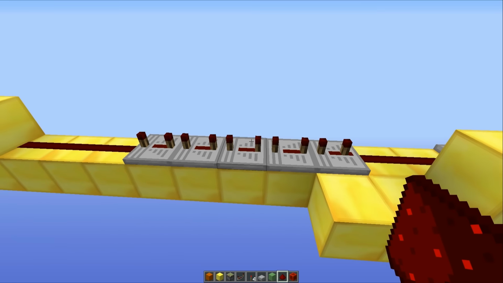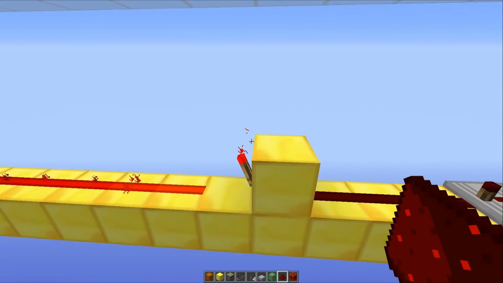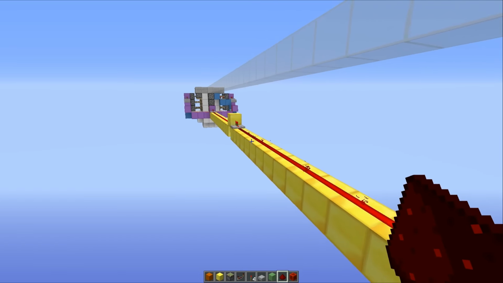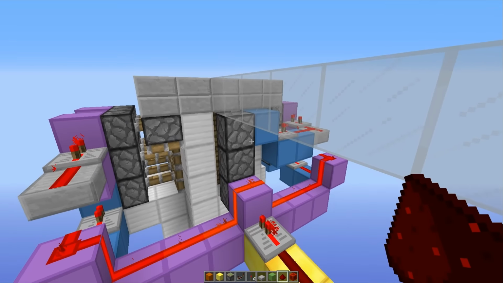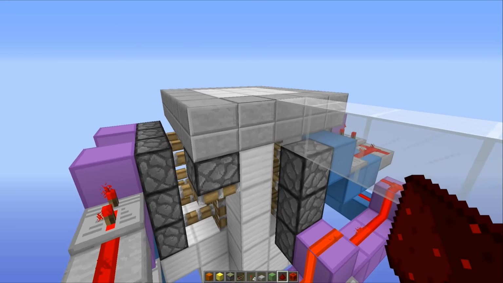3 ticks, 4 ticks, 4 ticks, 4 ticks, and then 4 ticks as well, with 3 bits of redstone dust. That then goes into an inverter, and if we just follow this along, we have got 1 repeater, 2 repeaters, then 3 repeaters, and that goes into the 3x3 flush trapdoor, which I've done a tutorial on, and you can find a link to that down in the description.